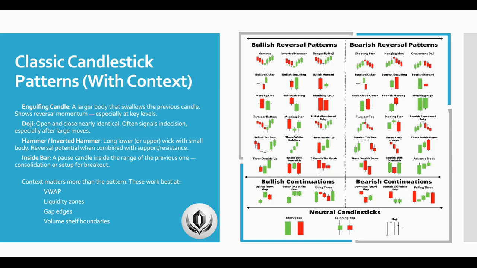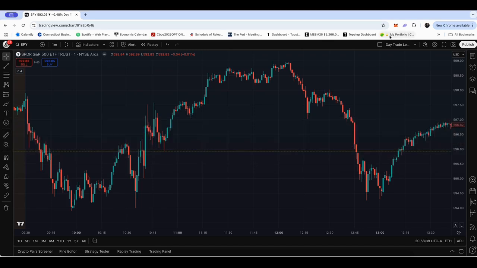So we're just going to flick over to the chart very quick, and we're going to look for some real examples of each of these. So the first one we're looking for is an engulfing candle. So this is the 1 minute chart on SPY today. And we're just going to very quickly look for a couple of examples, see if we can find them. So straight away, what we want to do is look for an engulfing candle. We want to look for a candle that fully engulfs in the opposite direction the previous candle that came before.